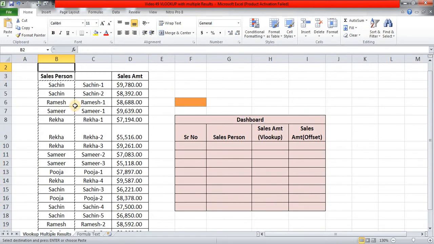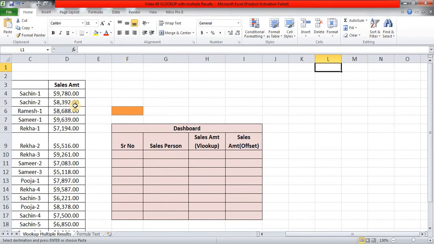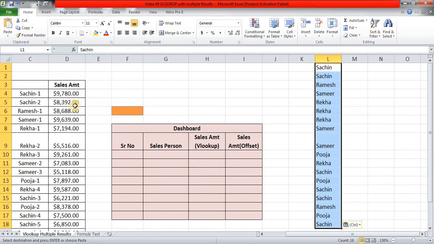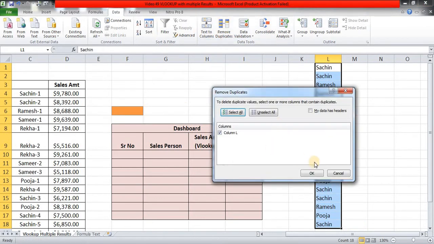I'm copying this salesperson's data here in the L column. Okay, and I'm going to Data, and I'm saying Remove Duplicates to have the unique records. So remove duplicates, L column.